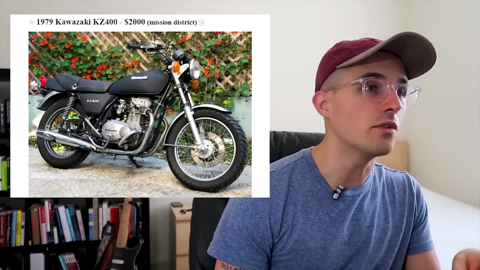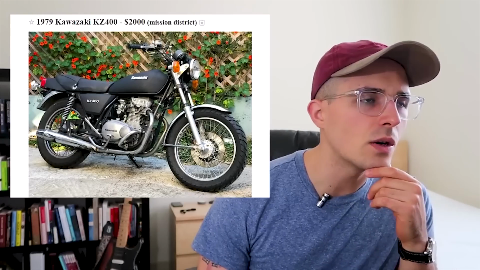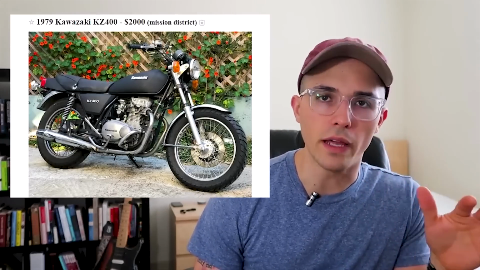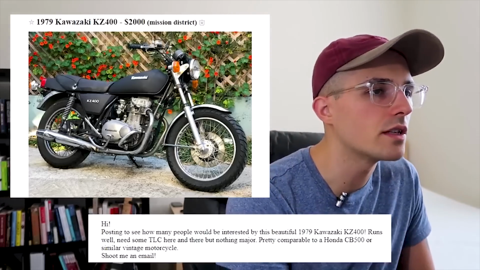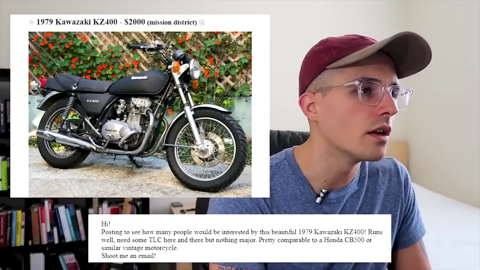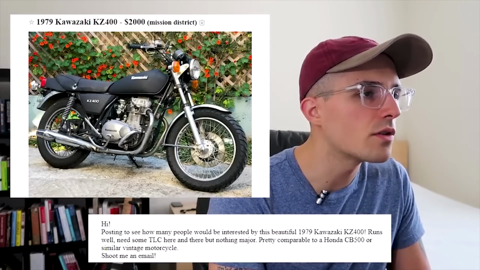It's a KZ400. This thing's pretty clean looking. There's only one photo of it though, so I don't know how good of shape it is. This is a very sort of glamour shot type of thing. He says, hi, posting to see how many people would be interested in my beautiful 1979 Kawasaki KZ400. Runs well, needs some TLC here and there, pretty comparable to a CB500 or similar motorcycle.